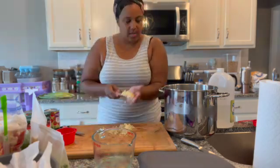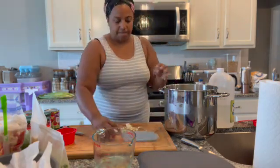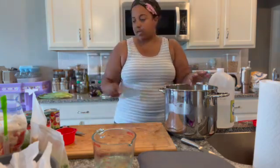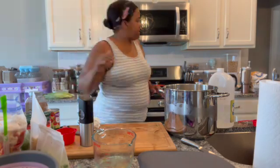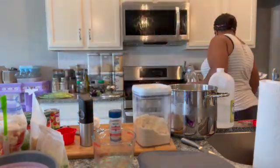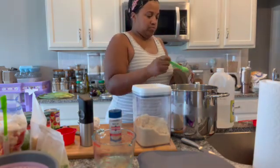It comes in the glass jars, and it's not always easy to find the ones that come in the glass jars, and I like that because you're able to use as much as you want, put the lid back on, and pop it in the fridge for the next time you want to use it. And I really find that convenient because I don't always need to use the whole jar.